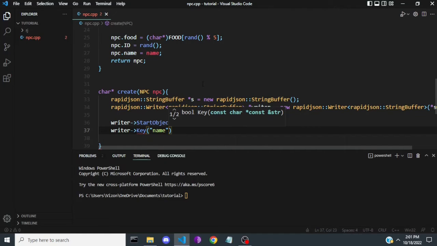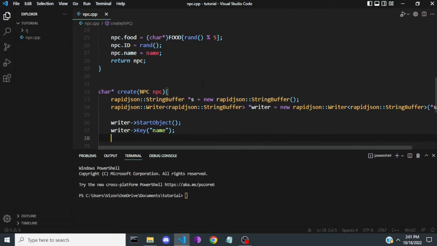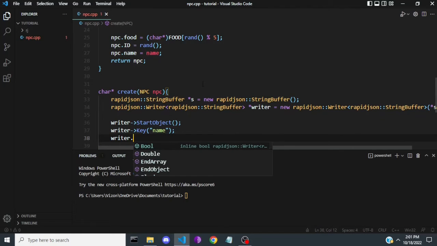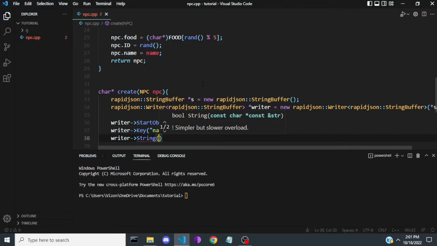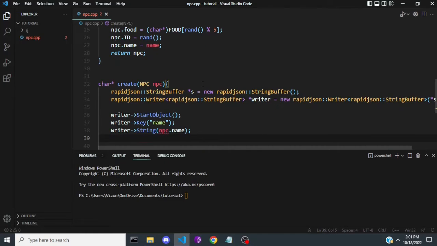I'm going to go in opposite order with these. And then writer.string. And inside of here, we will put in npc.name. Alright, so we got our first key and object in. We'll need to do this several times. So writer.key. And in this key, I'm going to put down that I want the ID number.